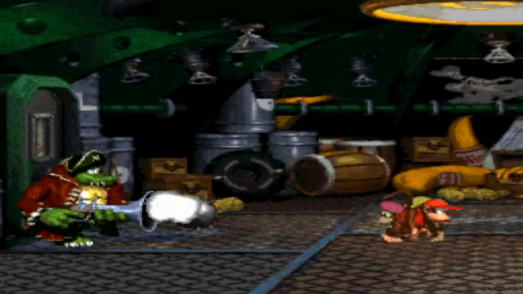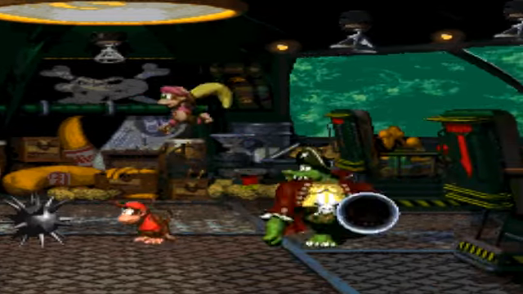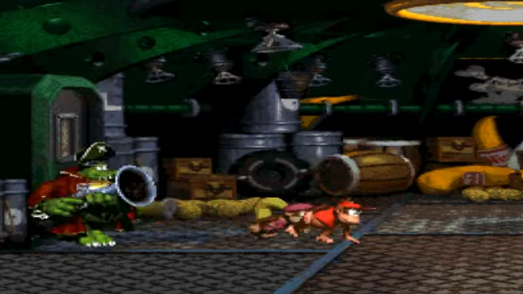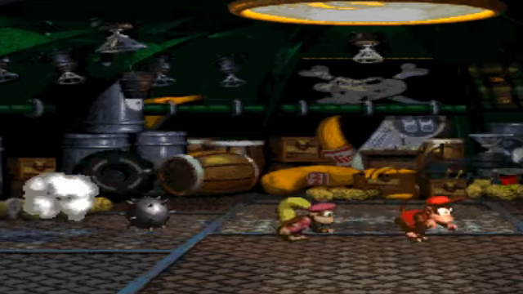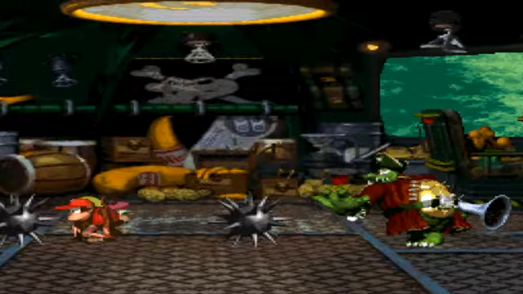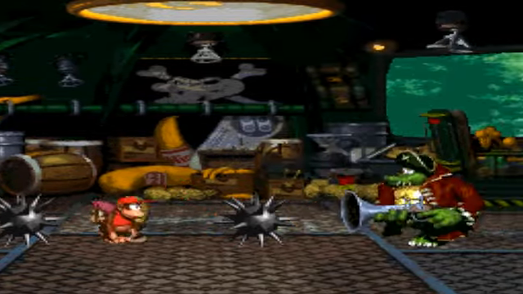I cannot count the number of times, A, it took me to actually try and beat this boss, and B, how many times I actually got shot by those stupid cannonballs that he throws out. Boom! When you throw the cannonball in there, it jams his gun, and then he shoots it back out, and it gets faster every time, by the way.